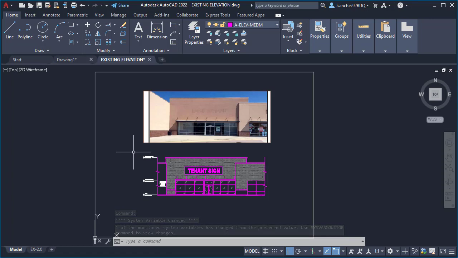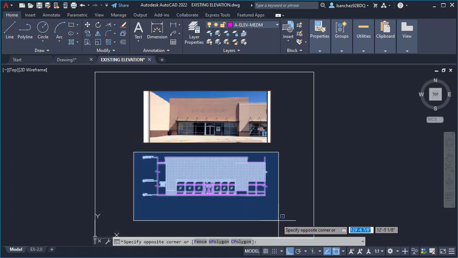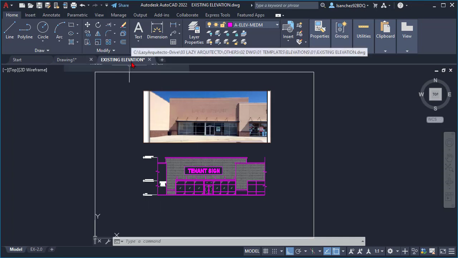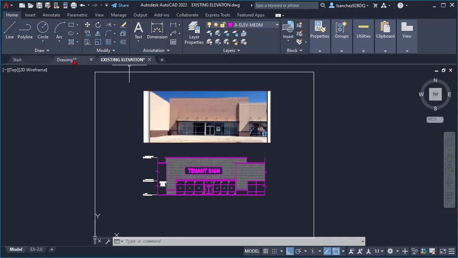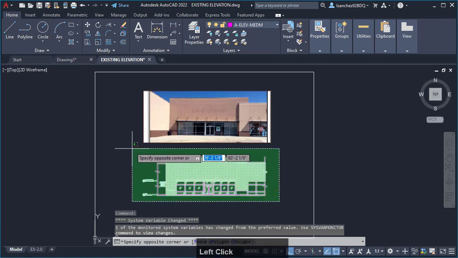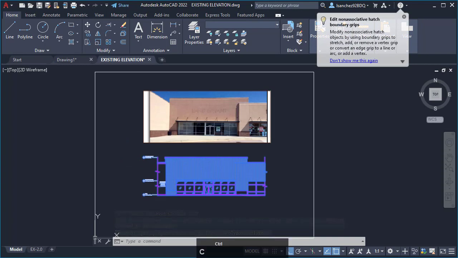So let's fix that. Let's fix that by introducing you another technique or trick, which is to transfer or copy one piece of drawing from one DWG or file to another one. So for this, let's select all of these elevations and let's use the shortcut Ctrl+C on your keyboard.